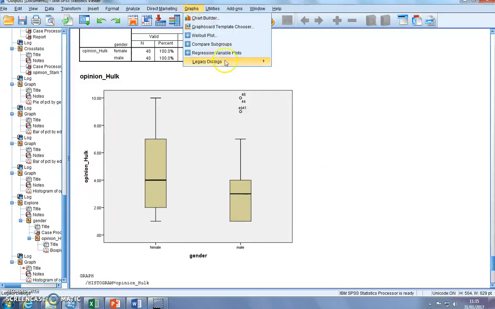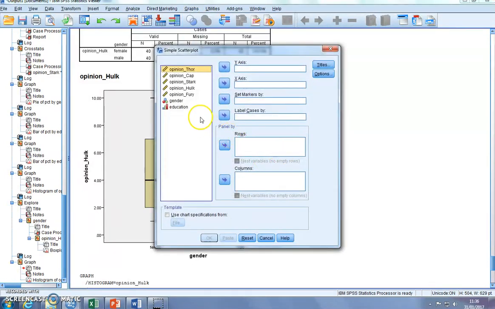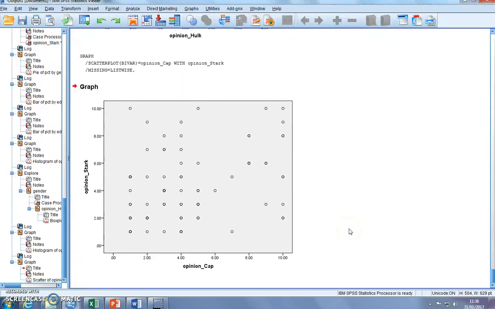Alright, last up is the scatter plot. The scatter plot, we use the simple scatter plot, is used when you want to compare two variables that have an interval or ratio measurement level. You use an X and a Y, and then you get a bunch of dots, and it looks like this.